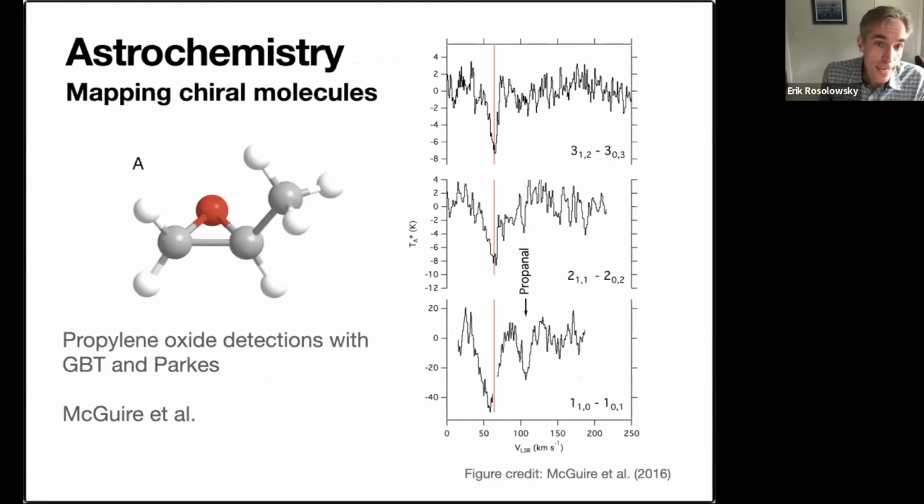The other thing that really came up a bit is about astrochemistry. I am not going to pretend to be an expert on this. You have, I believe, several experts sitting in the audience, but this is Brett McGuire's paper that I stole liberally from to give you this slide. Ask Brett, he can fill in all of the details. This is a paper where we found this propylene oxide molecule using GBT and Parkes. And this is a chiral molecule. So we have basically a mirror image version of the propylene oxide that's also present in the interstellar medium.